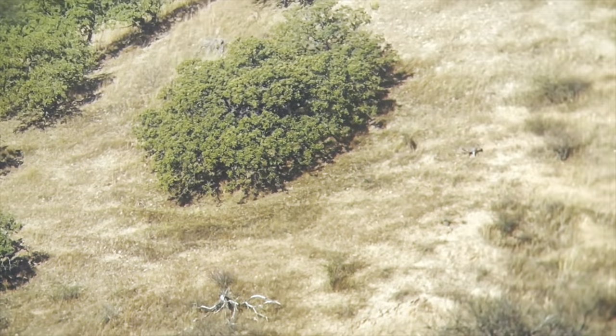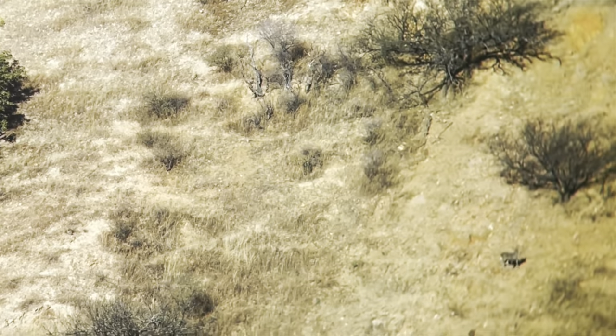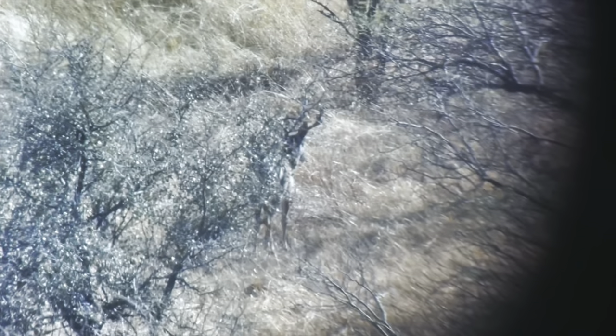Adult male coatimundi are solitary animals, only really seen with their pack during mating season. The closest relative to these omnivores is the raccoon. This morning started a little slower — we first glassed up some bedded deer, then the bucks started to get up and move. We saw maybe about three bucks. We've got a sack lunch to grind out the afternoon. One buck's left side has a broken G2 and G3, so he's just a main beam, and on the right side it's a big G2 with no G3 — basically a two-by and a big beam.